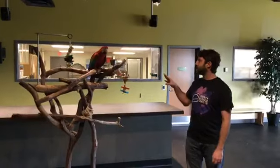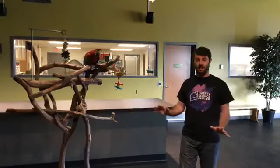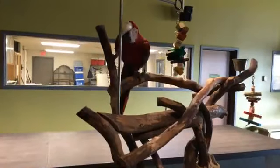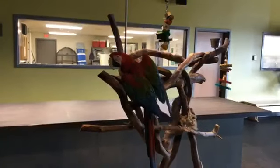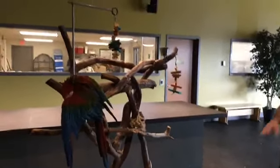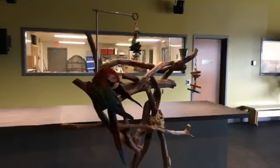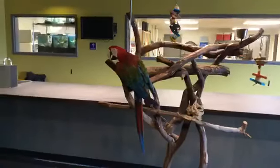He needs such a loud screech because he normally lives in a dense forest, which helps him communicate with other birds across the trees. As far as flying, he does have some ability to fly, but he feels way more secure and comfortable on his perch. He's lived his whole life in captivity, so he's not a very strong flyer — he can flop around a little bit, but he is way more comfortable on his perch. The moment we walk away, we might actually hear him do that scream.